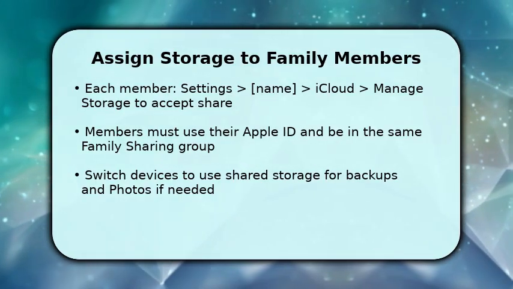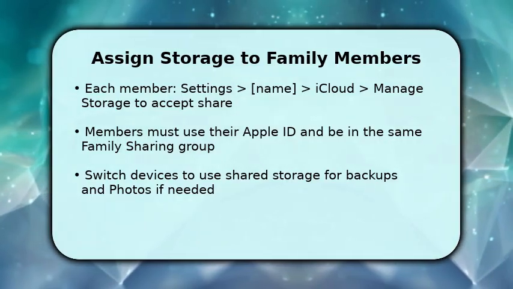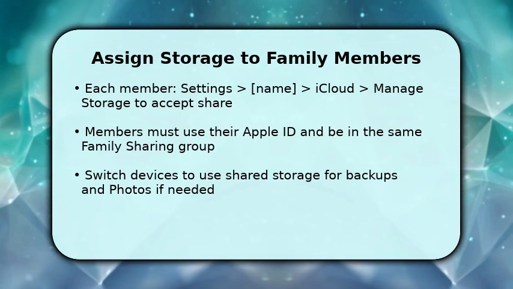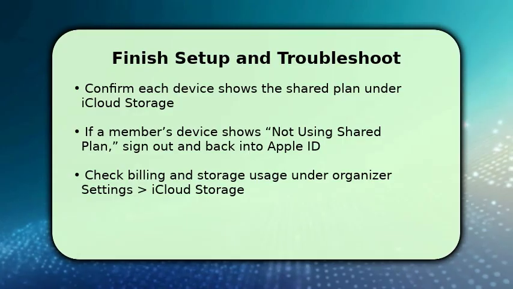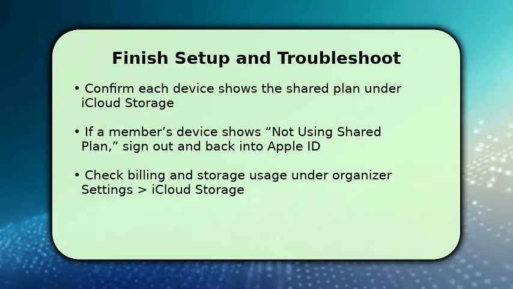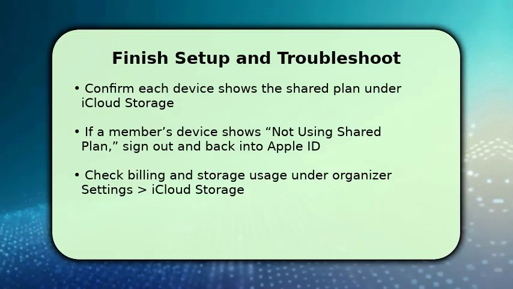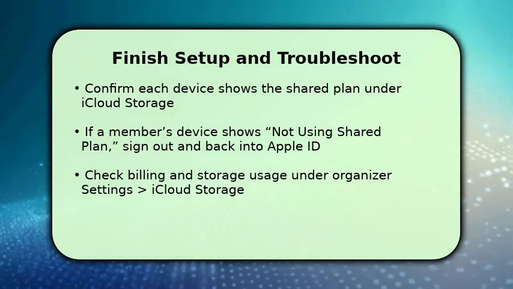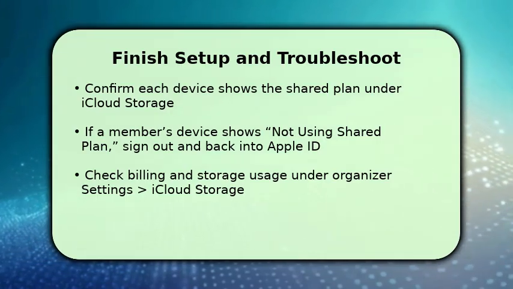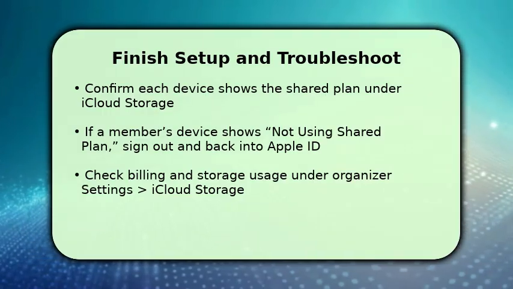Once members accept, they'll automatically use the plan for backups. Confirm individual settings for photos and app data to avoid surprises. Finish by verifying that each device lists the shared iCloud plan in settings under iCloud storage. This confirms the link. If someone still shows not using shared plan, sign out of their Apple ID and sign back in, then re-accept the shared plan. This refresh often fixes permission glitches.